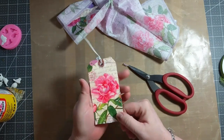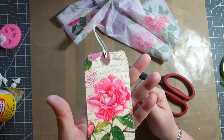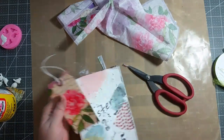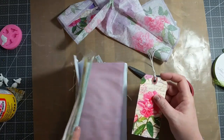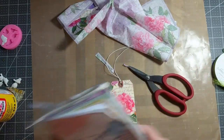Okay, there we go. Isn't that pretty? I think that's so pretty. And that'll look so pretty in a journal. I don't have any pockets in this one. I've got to work on this one. But it looks so pretty in there.